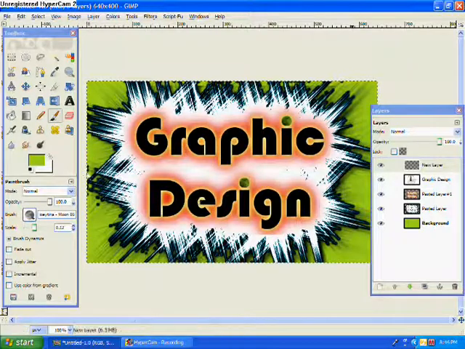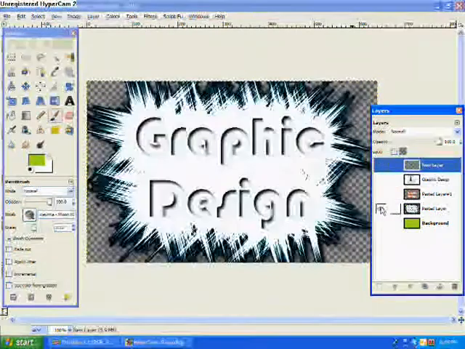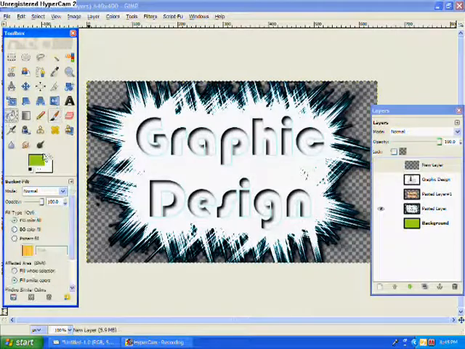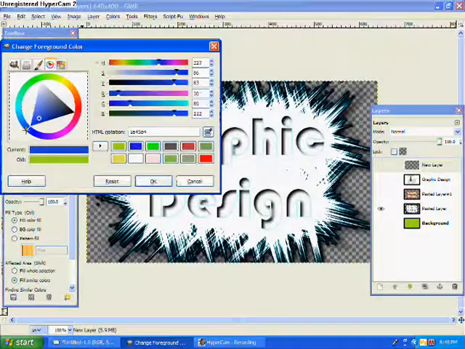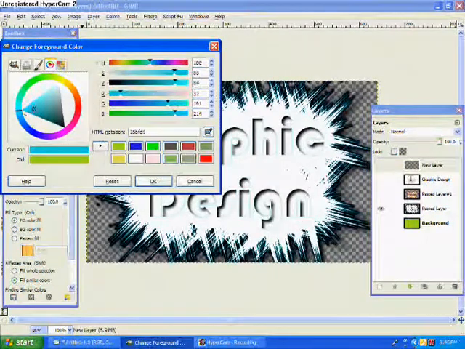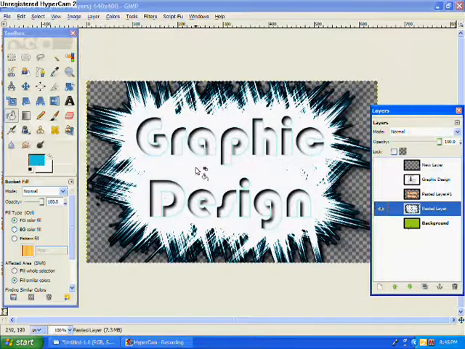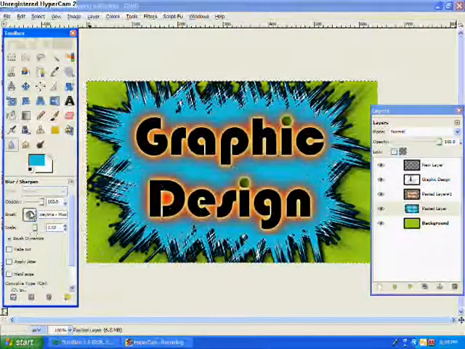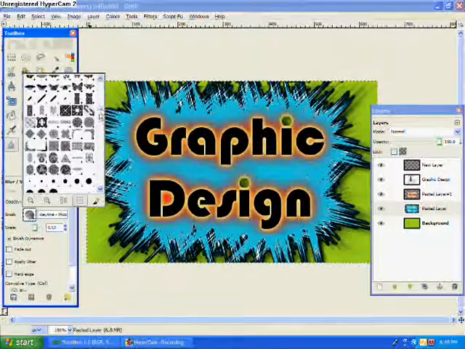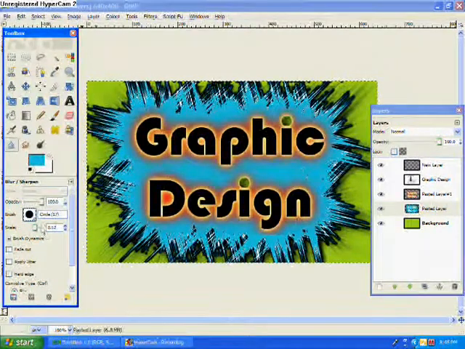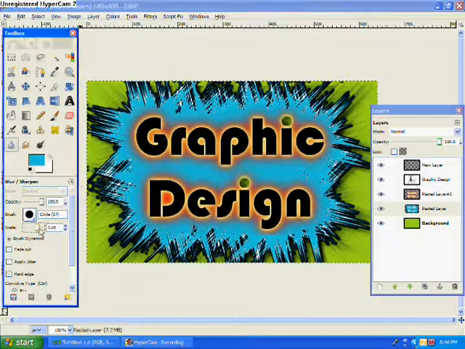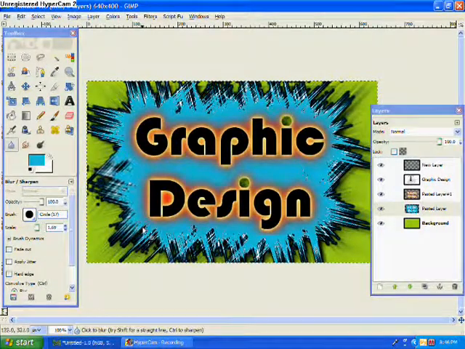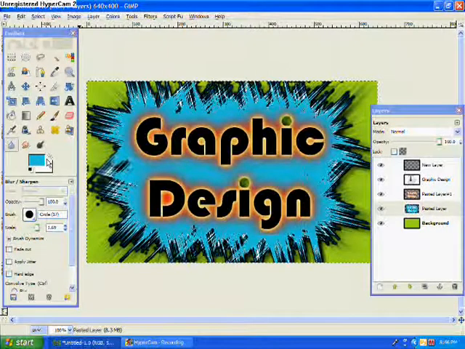Our lime green moons. Now let's go ahead and take off everything except for that graphic design. Let's see if we can change that white in there to a different color. I'm going to change it to a baby blue. You could change it, but you'd have to blur everything that's very sharp there, and it's kind of a headache. Yeah, let's not do this. Let's take it all out. We're not going to use the blue.